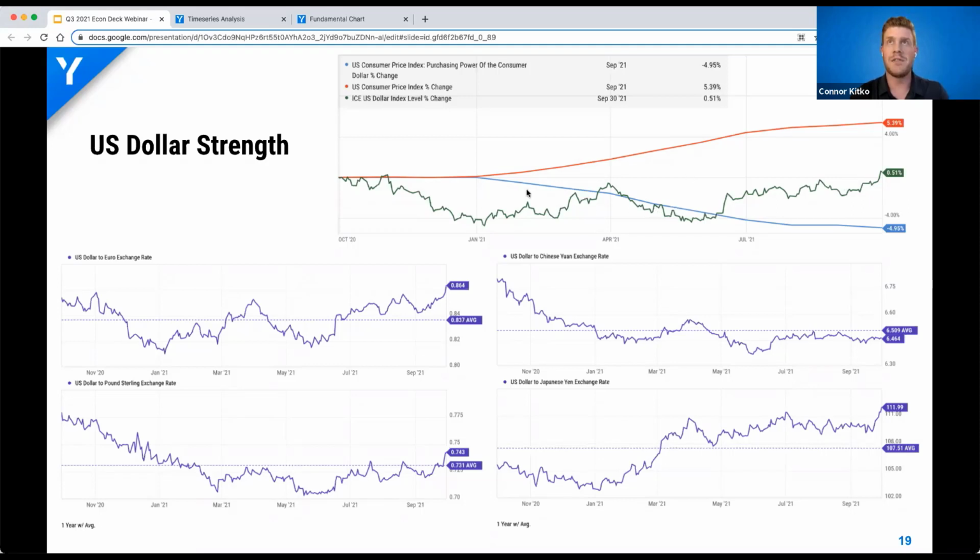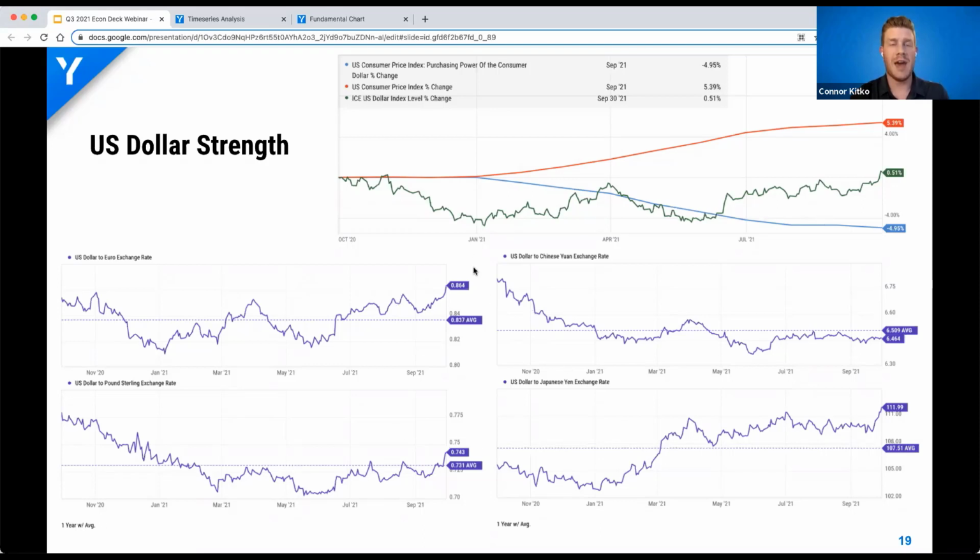And meanwhile, inflation is driving this consumer price index, CPI, way higher. We got new inflation data just the other day, which was not the best news. Inflation 6.2%. And that is severely impacting the purchasing power of the consumer dollar, shown in blue on this chart.